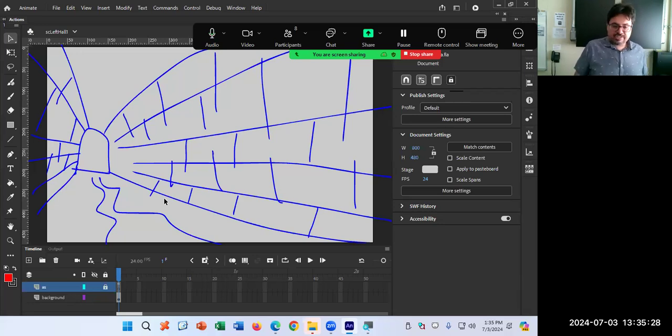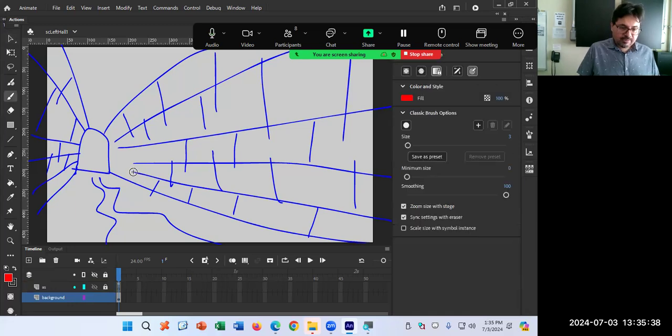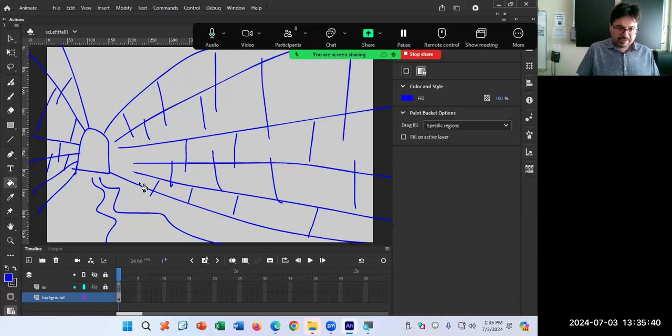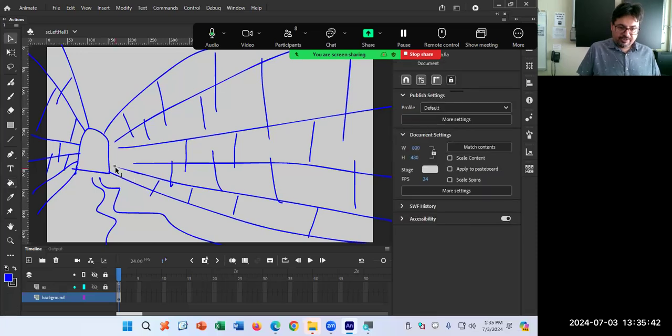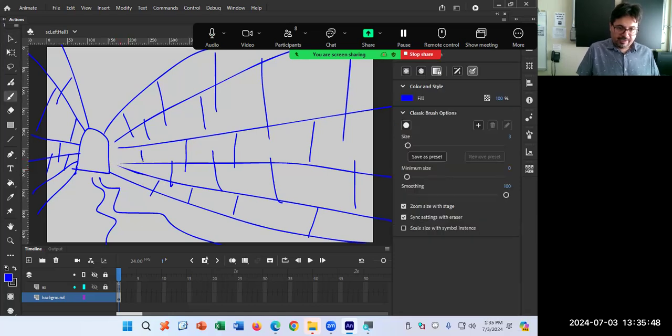Now, again, the challenge here is that every time you play the game, the keys will be in a different place. So if you're trying to memorize, well, it's always going to be the key on the middle side. Well, it's going to vary every time you play. So we'll have random stuff happening as part of the game.